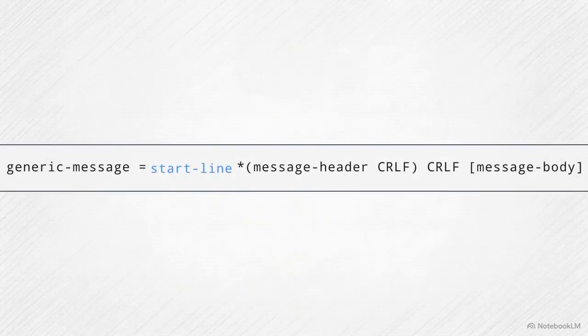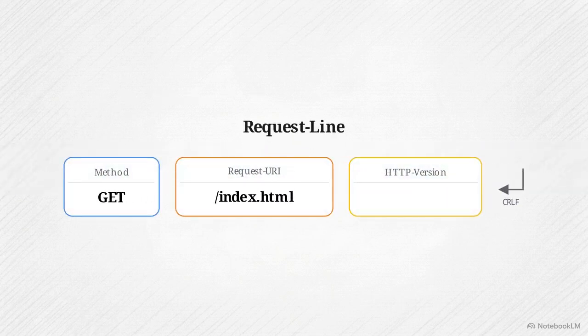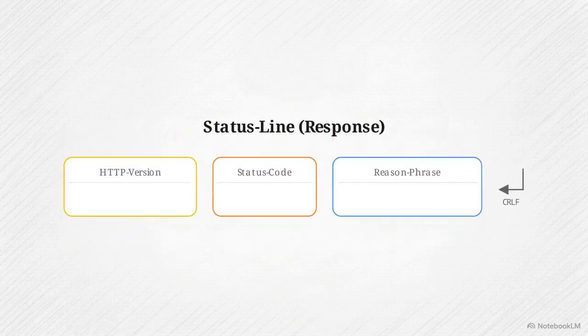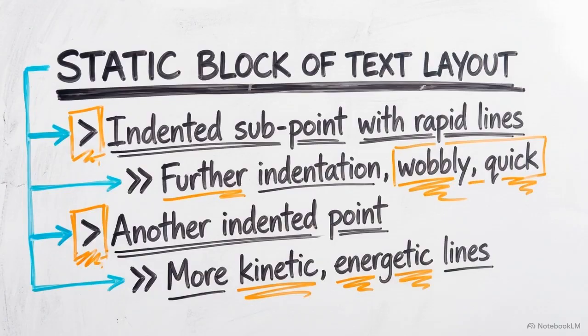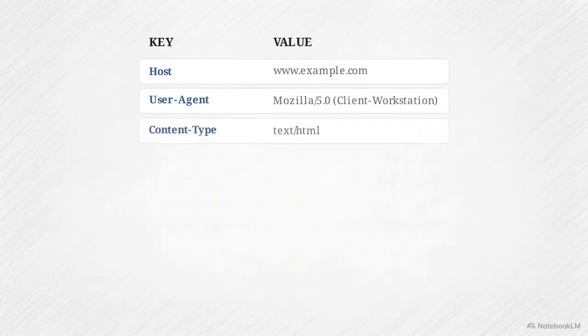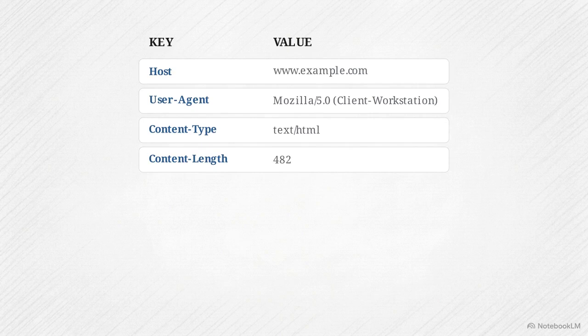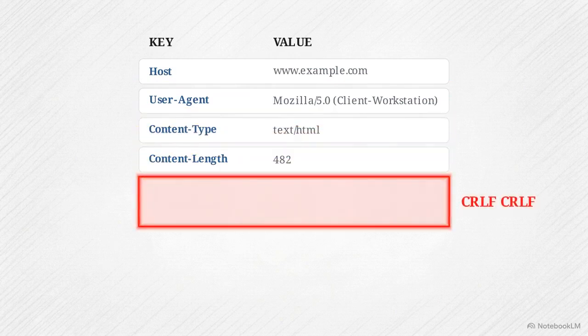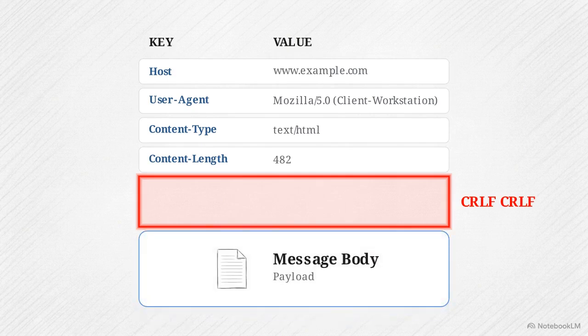Every HTTP message follows a precise grammar equation. A request start line requires three variables: the method, the URI, and the protocol version. A response mirrors this, delivering the version, a status code, and a reason phrase. Below the start line sits the message header section. This is a sequence of MIME-formatted key-value pairs that supply critical metadata about the transmission, the requested resource, or the client environment. The parser reads this text linearly until it hits an absolute boundary. A double carriage return line feed, or CRLF, acts as the hard delimiter. This invisible blank line tells the machine exactly where the headers stop and the actual payload body begins.